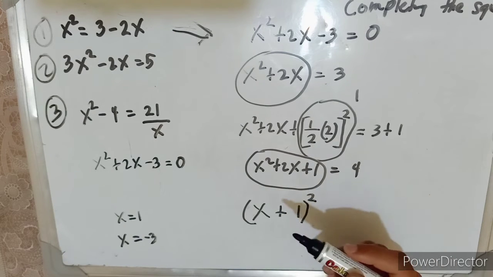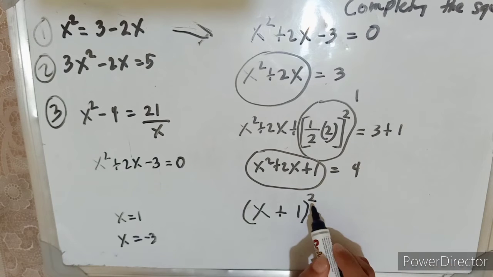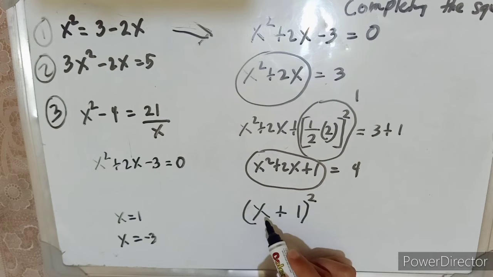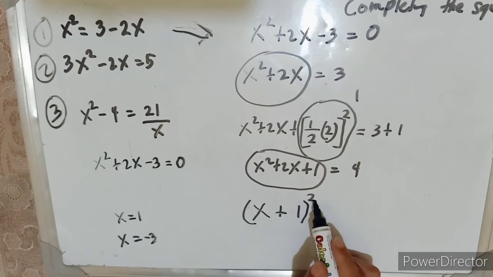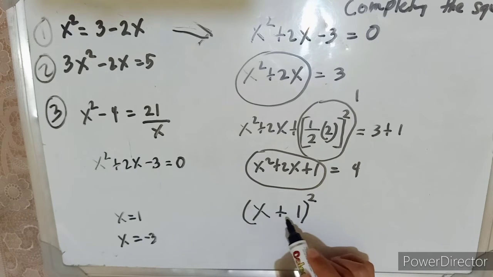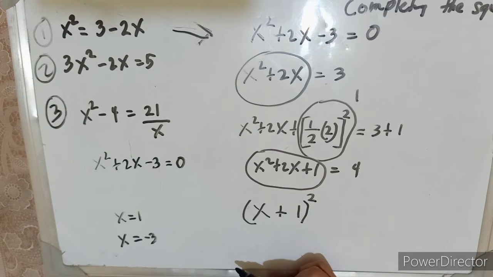And how about the middle term? Ganito lang pakuha dyan sa middle term. Itong second term natin, makukuha yan by multiplying the first and second term by 2. So, 2 times x times 1 is equal to 2x. Equal nga sa 2x. So, ibig sabihin, meron na tayong perfect square.